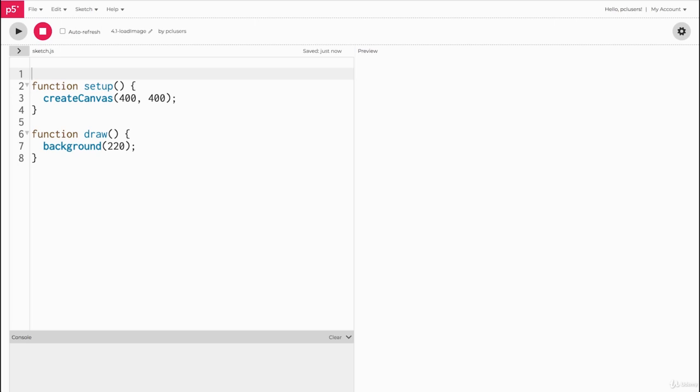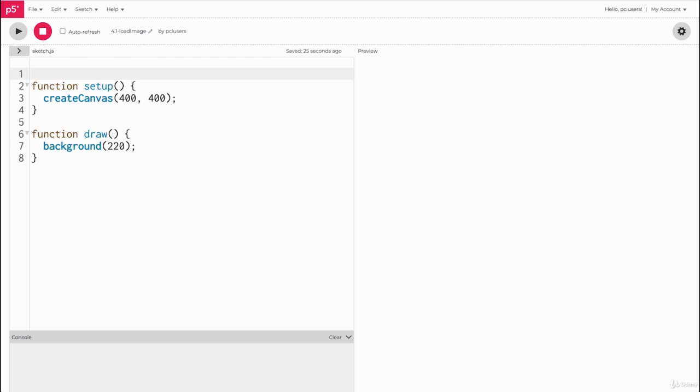Hey everyone! In this video, we're going to be looking at how we can add images onto our canvas. We're going to be learning how we can then read the images. What this means is how can we find out what color is present in each pixel on the image. So first, let's start by simply getting the image onto the program.